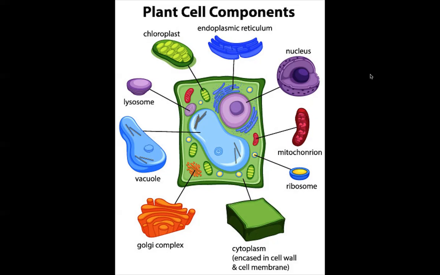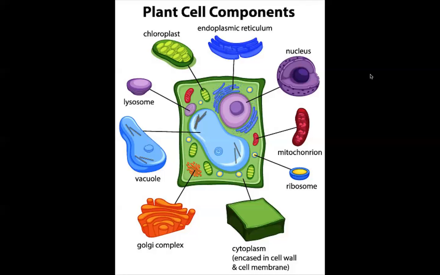So, first is the endoplasmic reticulum. There are two types of endoplasmic reticulum, the smooth endoplasmic reticulum and the rough endoplasmic reticulum. The functions are a bit different, as the rough endoplasmic reticulum is where the proteins are built, and the smooth endoplasmic reticulum makes and transports the fats and the cholesterols in our cell.